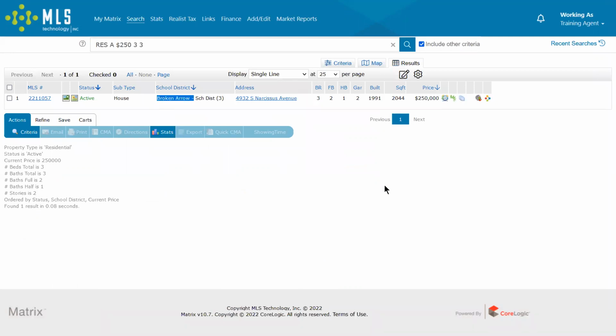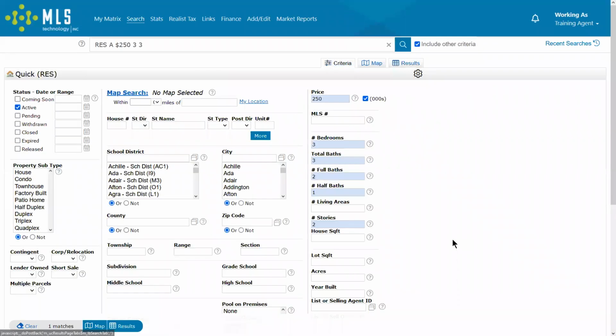So in this case, it happens to be Broken Arrow on Narcissus Avenue. I can go back to my criteria, and if it wasn't where I was hoping to search, I can actually add in some details here in this center area. So I'll talk a little bit more about all of these other elements in a minute here.